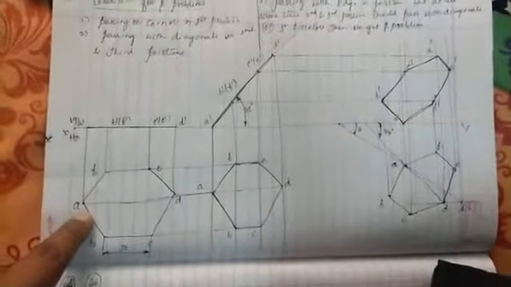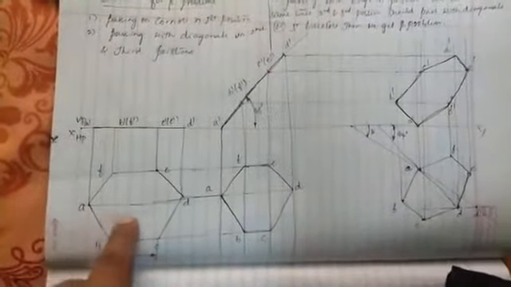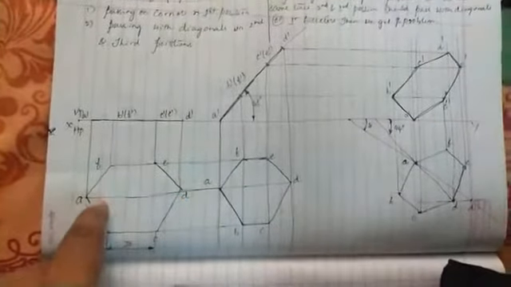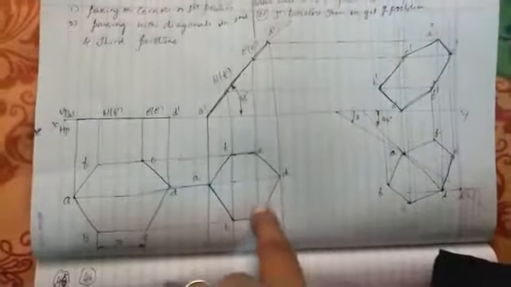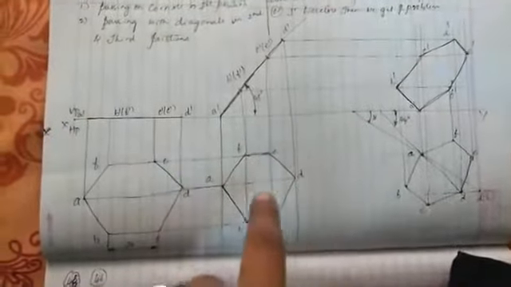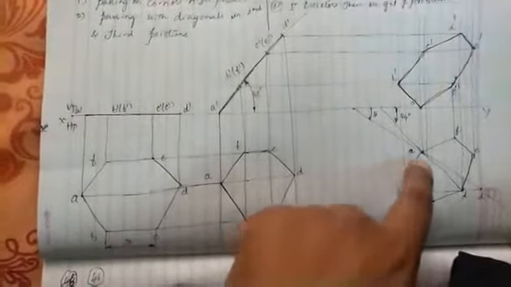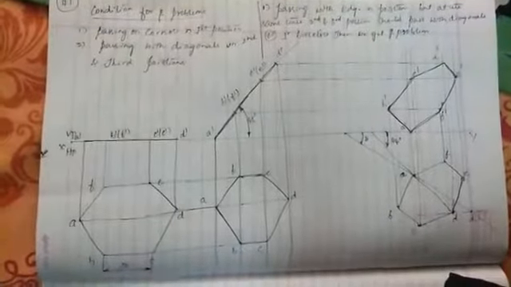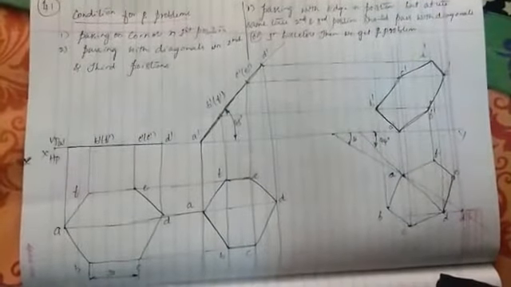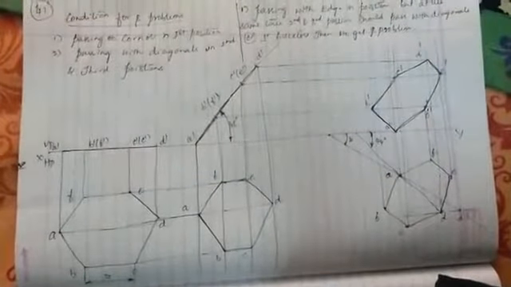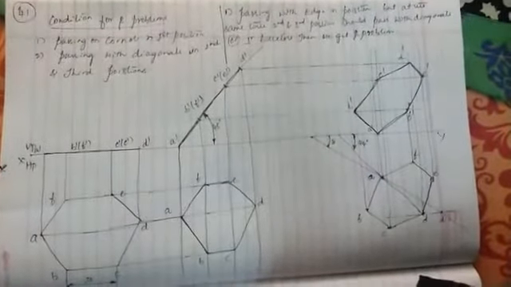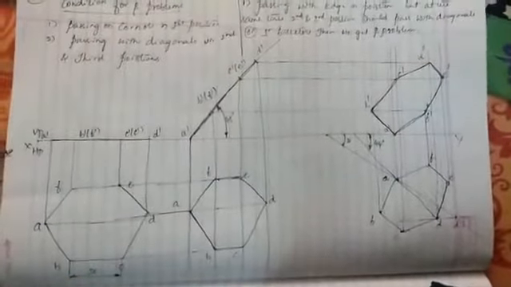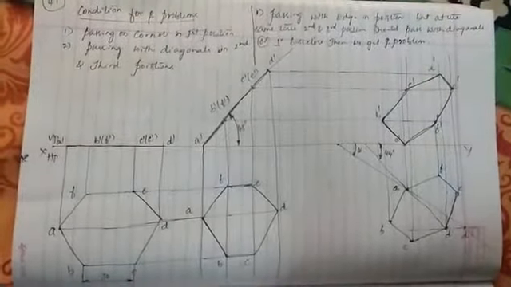At the same time, while resting on one of its corners, it has to pass on the perpendicular bisector or diagonals. So the second position and third position should pass with respect to one of its corners as well as one of its diagonals. Have you got this? Right, this is the condition for the beta problem. Whether it is resting on one of its corners or edges in the first position, in the second and third position it has to pass with one of the perpendicular bisectors or the diagonals. Those conditions will give a beta problem.